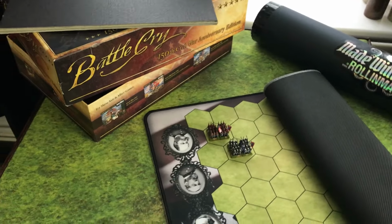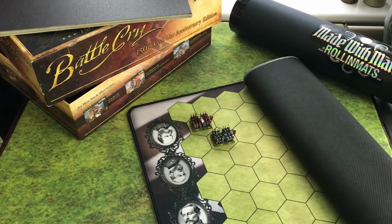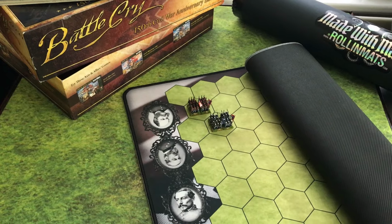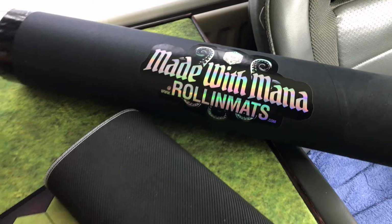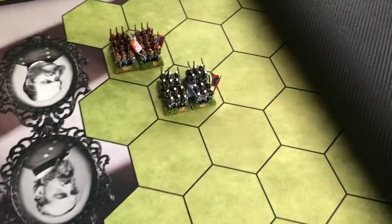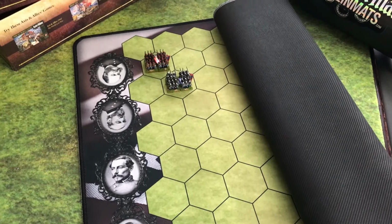And although I could see it on eBay and a few other places, it was coming up at an incredible price, well beyond my means, up to £150 for the set. Anyway, I decided I wanted to do something as an alternative. So I saw these mats being made by Rollinmats, rubber backed mats, very thin, roll up, beautifully printed, as you can see there, I think. So I thought I'll get myself a Rollinmats Battle Cry mat.